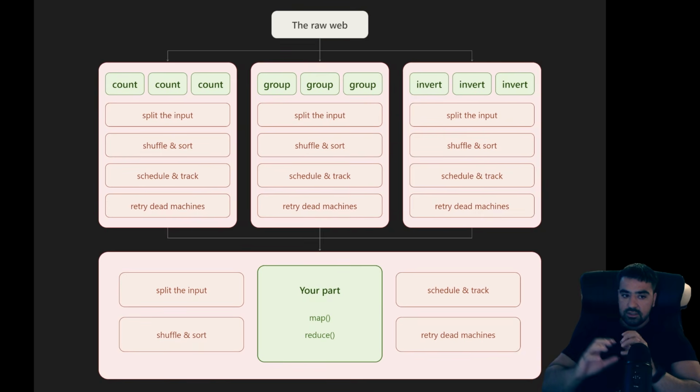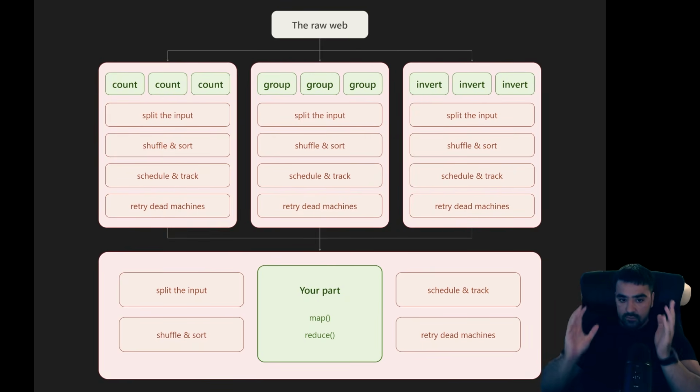For example, scheduling and tracking which part of your data is being computed on which machine, splitting the initial input, shuffling and sorting. And if you're running this job on hundreds of computers, there are always jobs that are failing and machines that are dying. There needs to be logic in place to retry these jobs. So that's what I'm trying to convey with the top part of this diagram: the computing logic itself, like counting, grouping, and inverting, was simple, but the fact that they had to run it on multiple machines meant that they had to add complexity for any of this computation besides the actual computing logic.